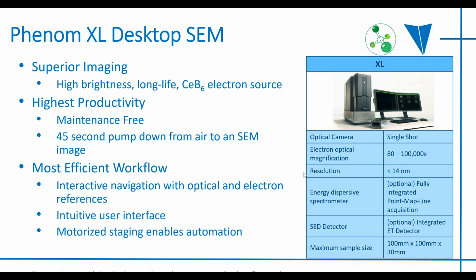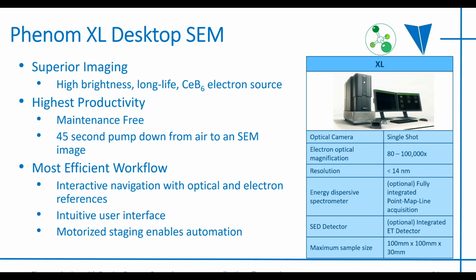Okay, so we offer two different models of Phenom, both the Phenom Pro X and the Phenom XL. What I'm talking about today is principally the XL. Both the Pro X and the XL are built on a unified column design, so the only real critical difference between the two instruments now is the stage size. And the XL can actually load a sample up to 100 by 100 millimeters, so 4 by 4 inches, or it can load multiple small samples, which is really good in a quality or process control type environment.